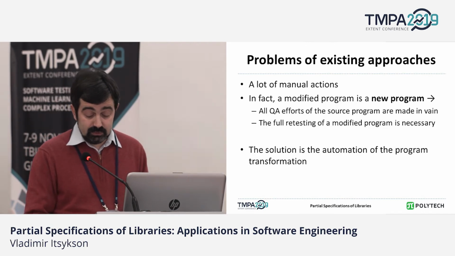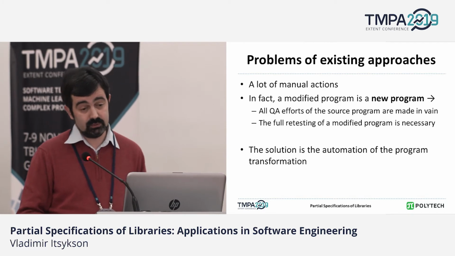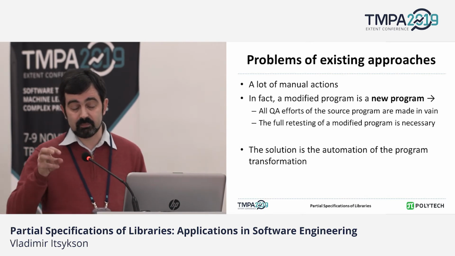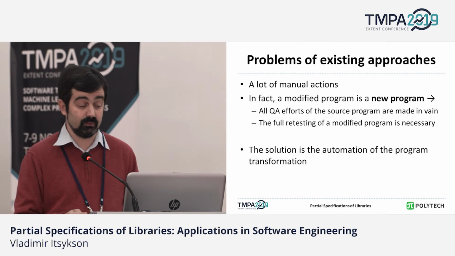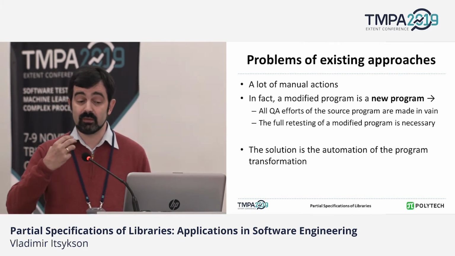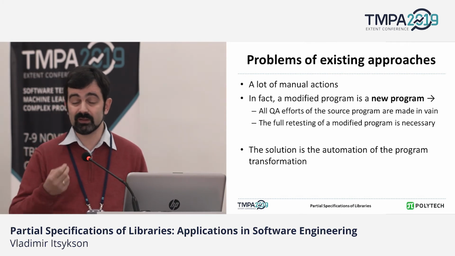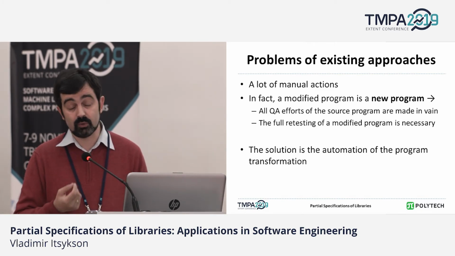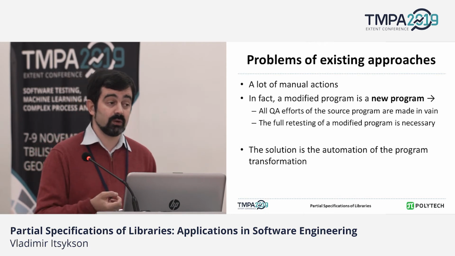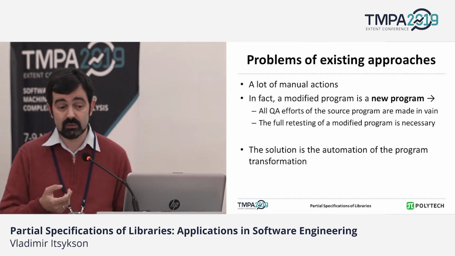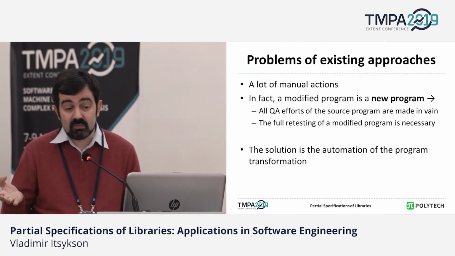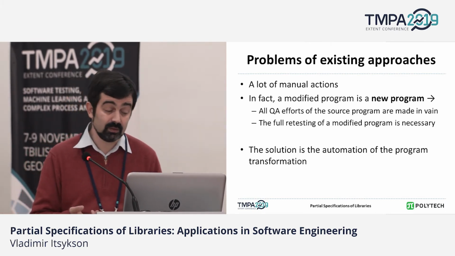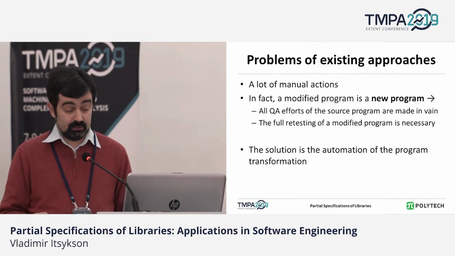Which problems? It's a lot of manual actions, and sometimes we must change several thousand lines of code of our application. But in fact, we have before a well-tested and well-verified application. And after moving to a new library, we create a new program. And all our efforts of testing this application are made in vain, because we have a new application and we must retest or verify it.